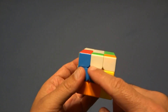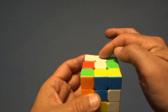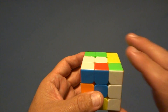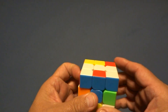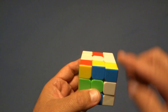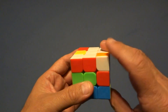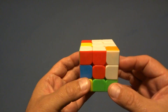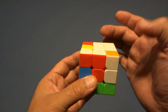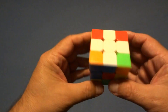Let's look for another one — there's one there. Move it down to either side. Make sure the back is empty; we need to rotate this so it's empty, then do the right sexy move because this edge piece is on the right side. Now we have two placed. This piece happens to already be in the right position, so we do a right sexy move. Now three are placed. The last one is on the right side, so we rotate and do a right sexy move. Now you have a white cross.